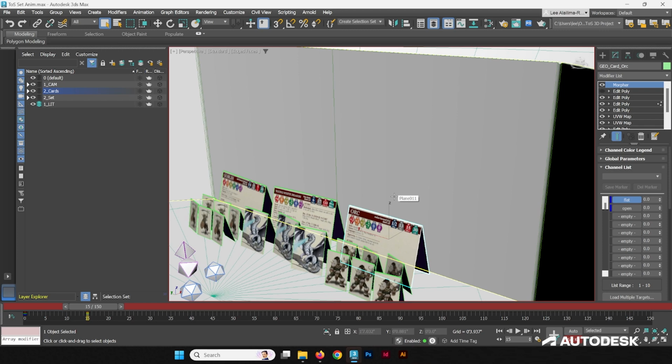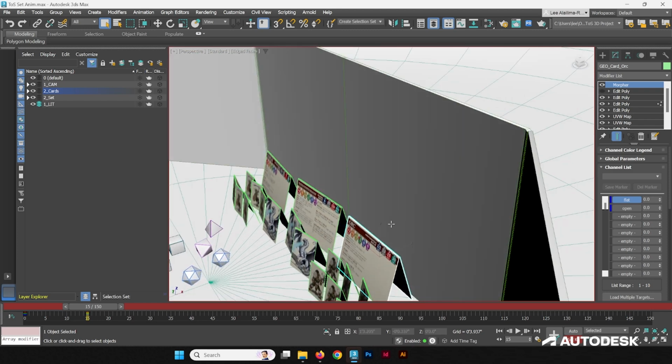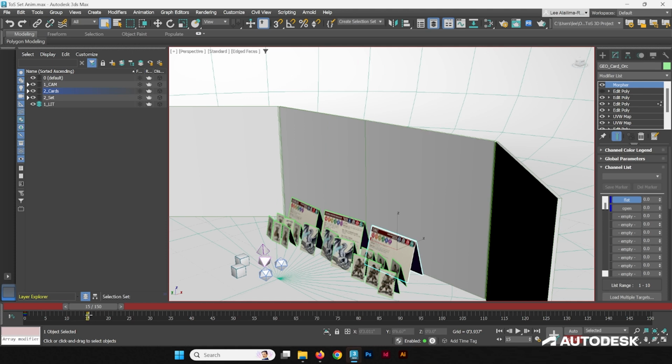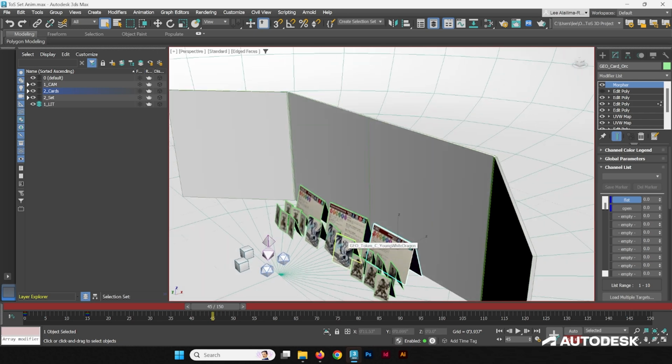Now let's think about how this card is going to move in our animated sequence. All it's going to do is to rise up and land on our Dungeon Master's screen. Very simple movement. So we've started it on frame 15, and let's say 45 would be 1 second. Give the card about, I'd say 1 second is about enough. We can push it if we feel like it's too fast.